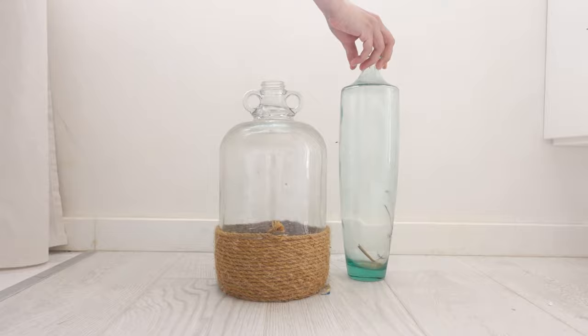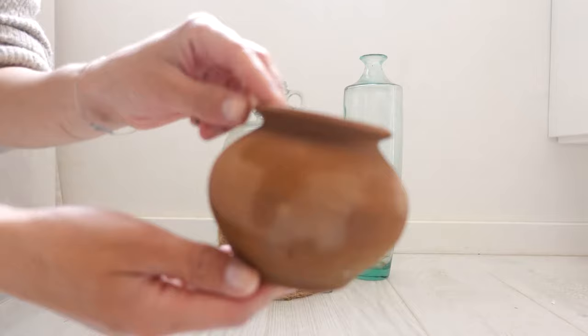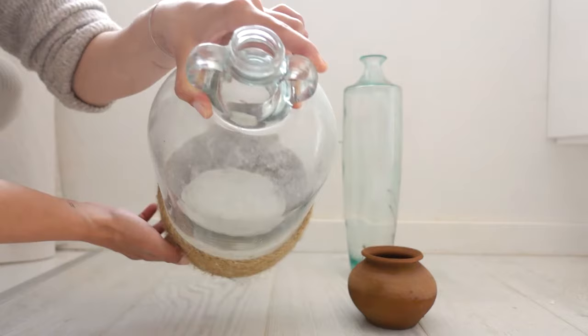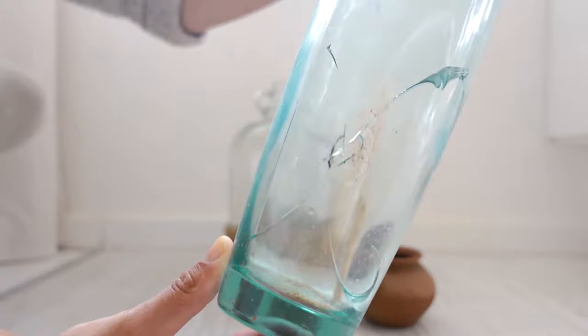So first, let's see what we're working with. I thrifted these three vases forever ago and I wanted to try and turn them into ceramic slash stone looking aged vases. I have a few techniques in mind for what we can do with them, so today we're trying all of them. Oh, and yeah, this one fell down the other day and cracked a bit, but I think we can cover it up and make it work. But first, let's clean them up.